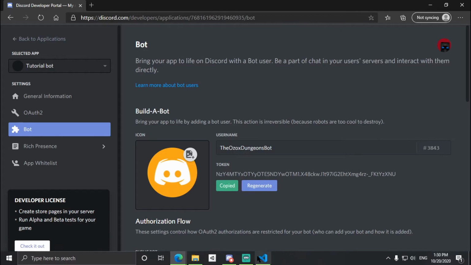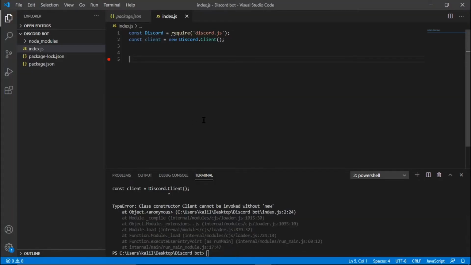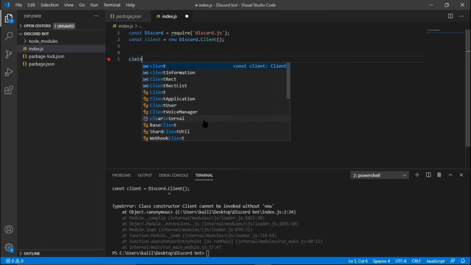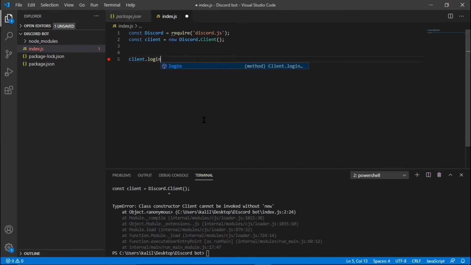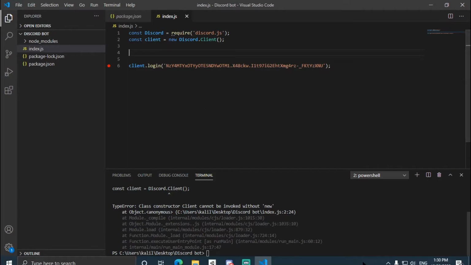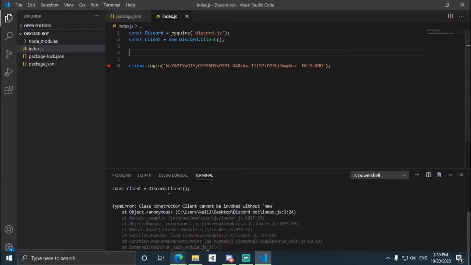So if I just copy it, we want to tell our client to log in using this token in single quotes. Now, once that is done, we can add our bot to our actual Discord server.